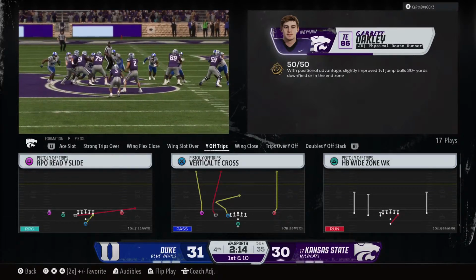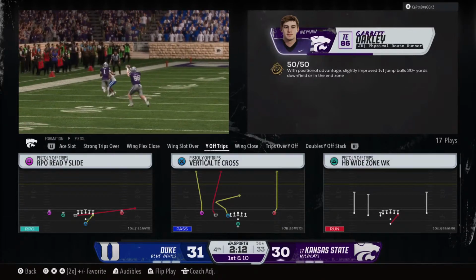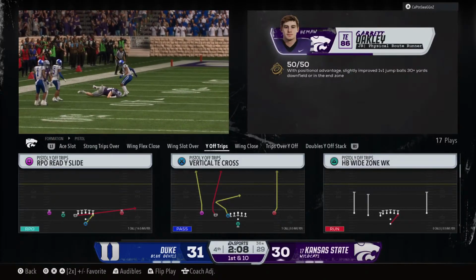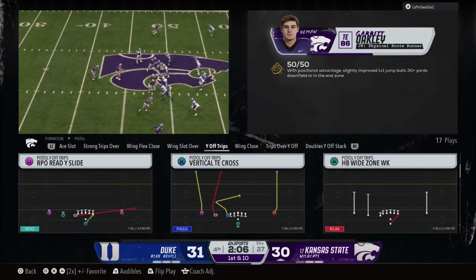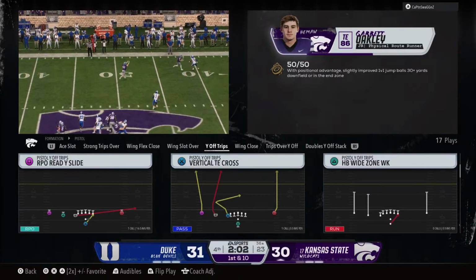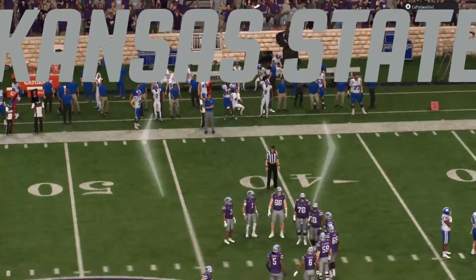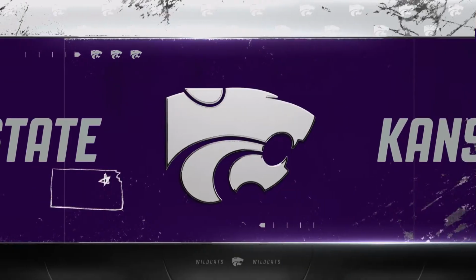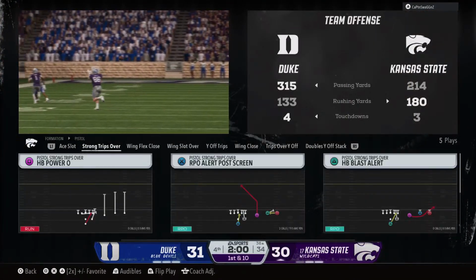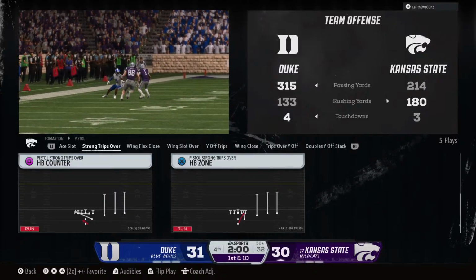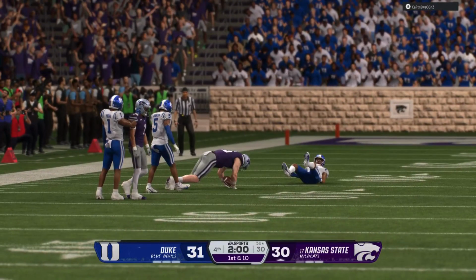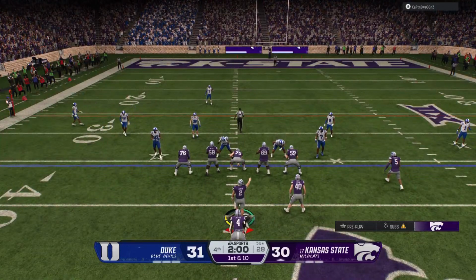This is the advantage, in my opinion, of having that big body tight end. He took a big shot, held on to the football for a first down. This toughness cannot be taken for granted. We've reached the 2-minute timeout as this offense tries to stage a dramatic comeback and win the game late. Kansas State getting set with a 1st and 10 coming up.